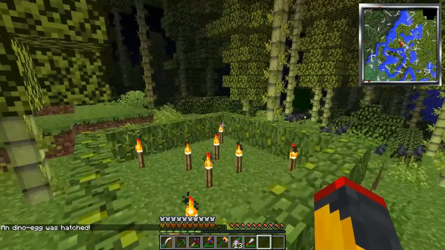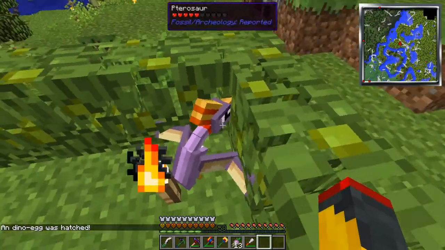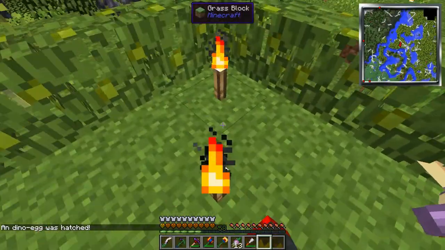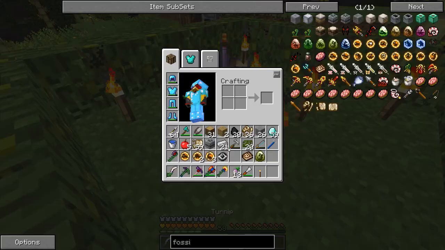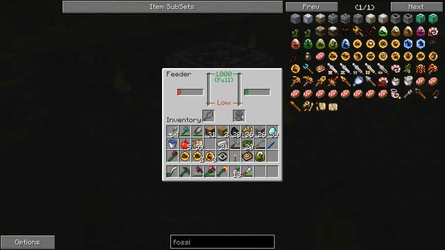Oh, the dino egg was hatched! Pterosaur! Hi. How you doing, Taro? Mr. Pterosaur? Here, I'm gonna place down a feeder for you. Oh, shit, what do I put in there? I gotta put in ferns or something. Apples.